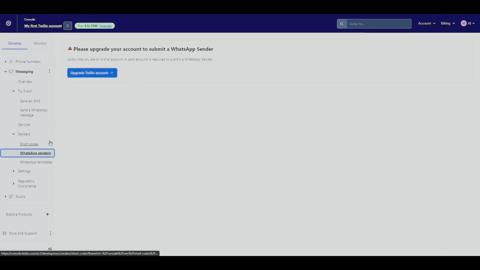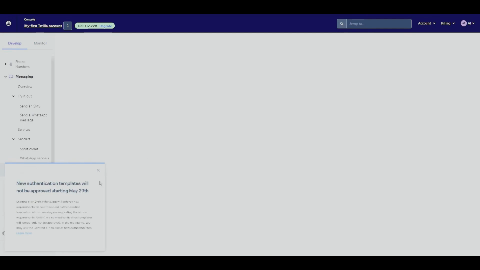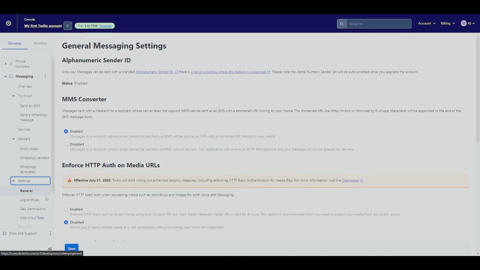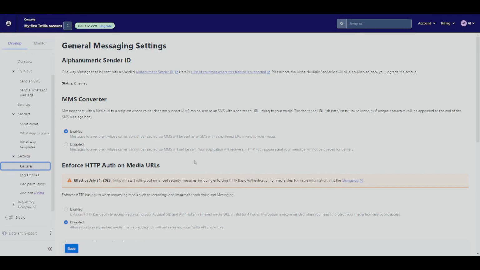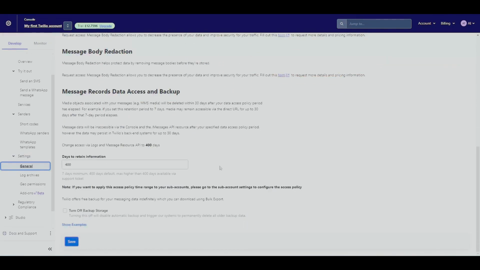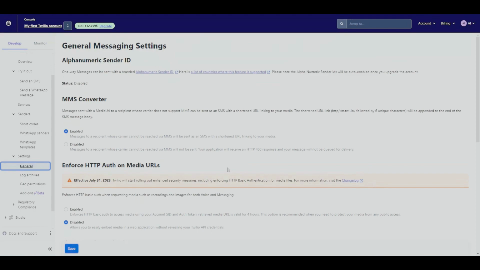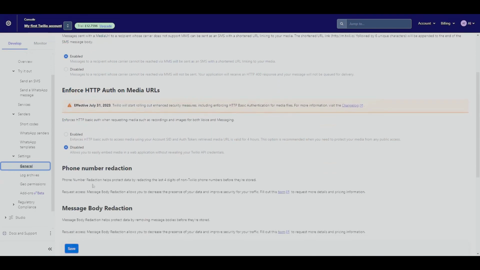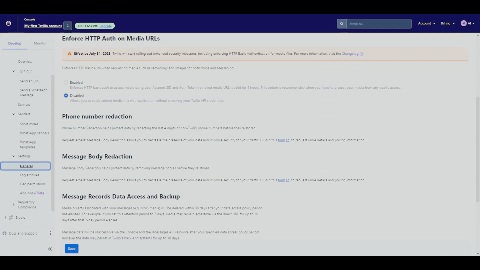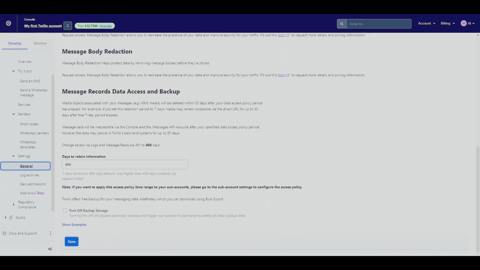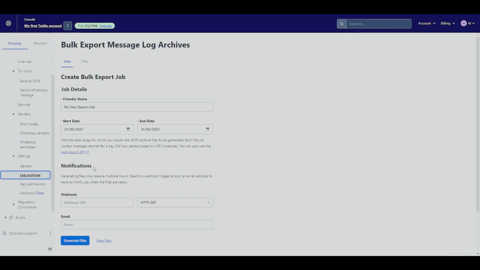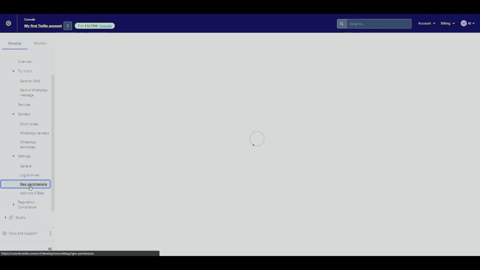We also have WhatsApp senders, which again is not available unless we have upgraded our Twilio account. And we have some WhatsApp templates as well. Now let's go into the settings and then into the general. These are more general items that you can take a look at, things to do with phone number redaction, message body redaction, and how many days you keep all of your logging, which is all here in the log archives.